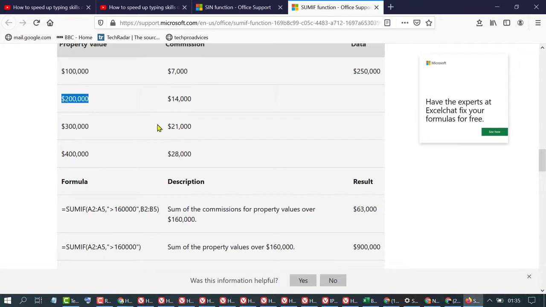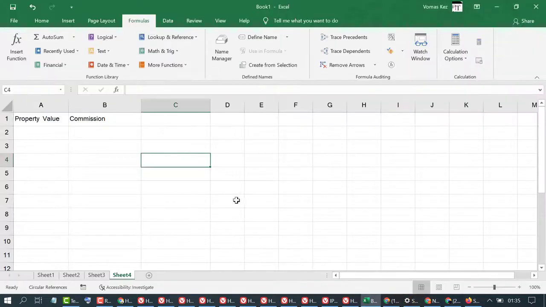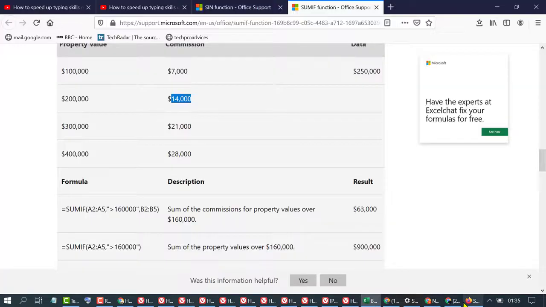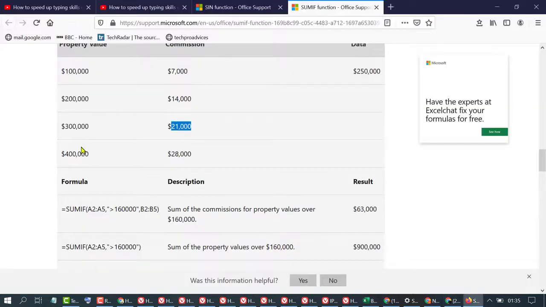we will try to count this one. So copy this, paste here, this amount, and paste the last one.